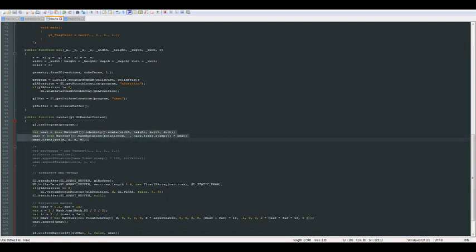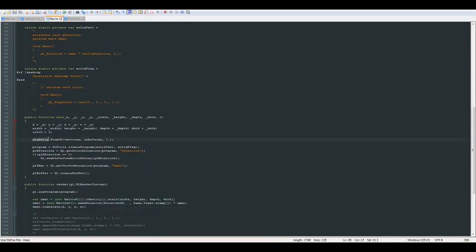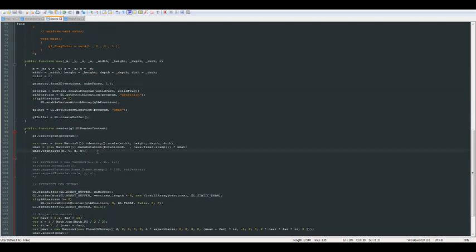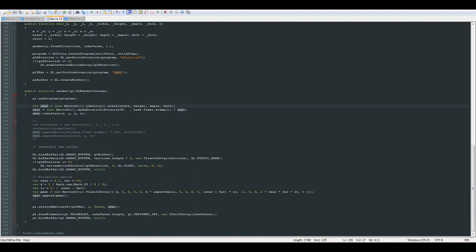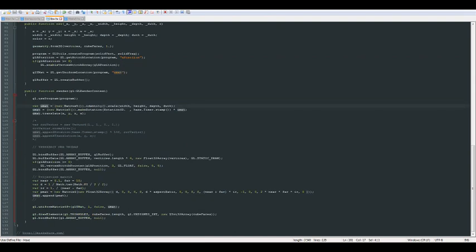Alright. So this is the model matrix. Then we're gonna have to multiply every vertex of our 4D geometry by that matrix. 4D geometry is here. And yeah, we are going to intersect every tetrahedron by multiplying every vertex of the tetrahedron by this matrix that we just calculated. It's gonna give basically a rotated, scaled, translated tetrahedron. And we are gonna feed it to the intersector to cut it in pieces, and that's gonna give us a couple points. And then based on how many points it gives us back, it's gonna be either a triangle, a quad, or a tetrahedron, and then we'll build triangles that we're gonna give to the OpenGL buffer. And we're gonna draw it just like that. Easy enough.